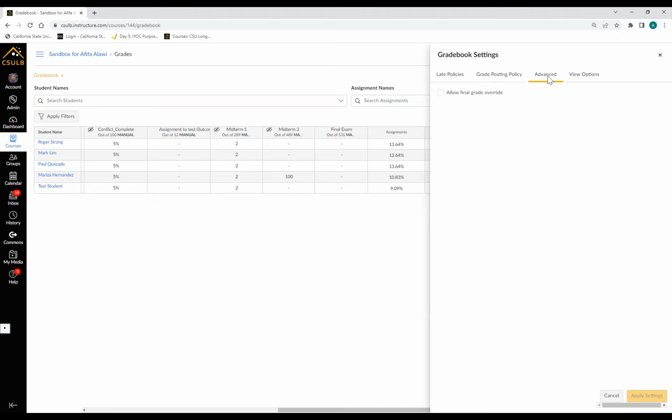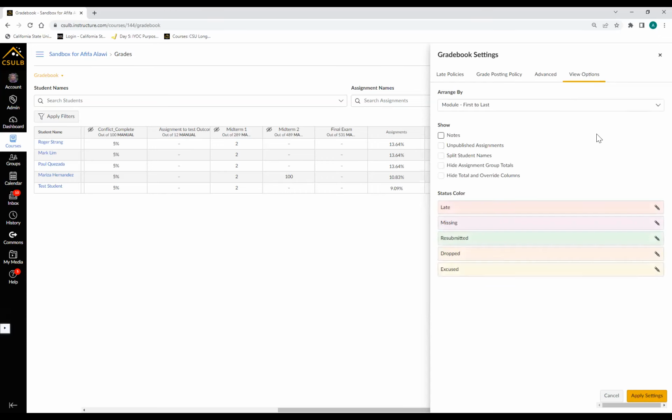The advanced option only has the allow final grade override. Again, based on the needs of your course, you can select this and apply settings. The last option, which is the view options, has some view options for you. By clicking on the arrange by, you have some options. For example, I have arranged my grades based on module first to last.